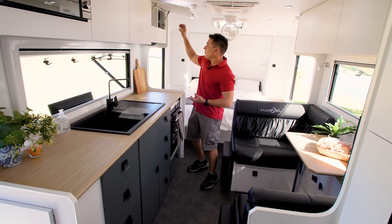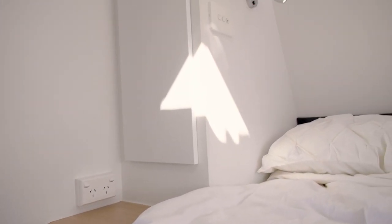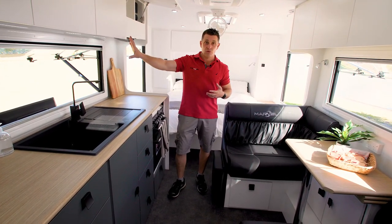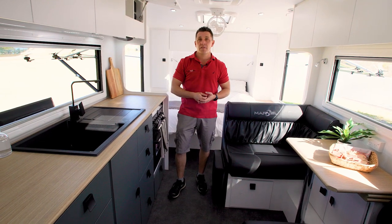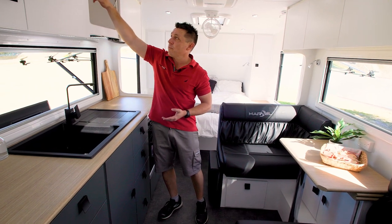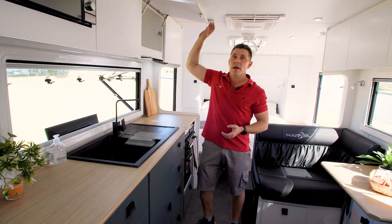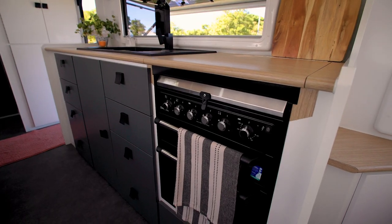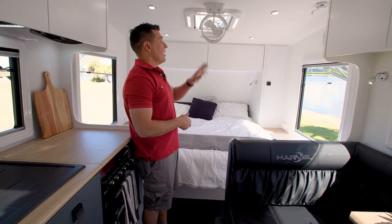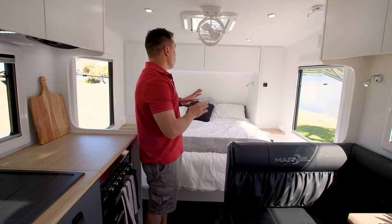Under here you've got your stereo and receiver. All the lights in this are actually wireless — you can turn them on and off from a remote. So if you're lying in bed at night and hear a bit of rustling outside, you can literally turn your external lights on to startle anything out there without having to leave the comfort of your bed. All piano-hinge cabinetry — great for off-road purpose — and these are a full CNC interior, so everything is solid and not just framed with a 3mm face ply over it. You've got a full oven standard, a queen-size bed with a pillow-top inner spring mattress standard, and a Sirocco fan, which will run off your battery when free camping to displace the air and cool the van down.